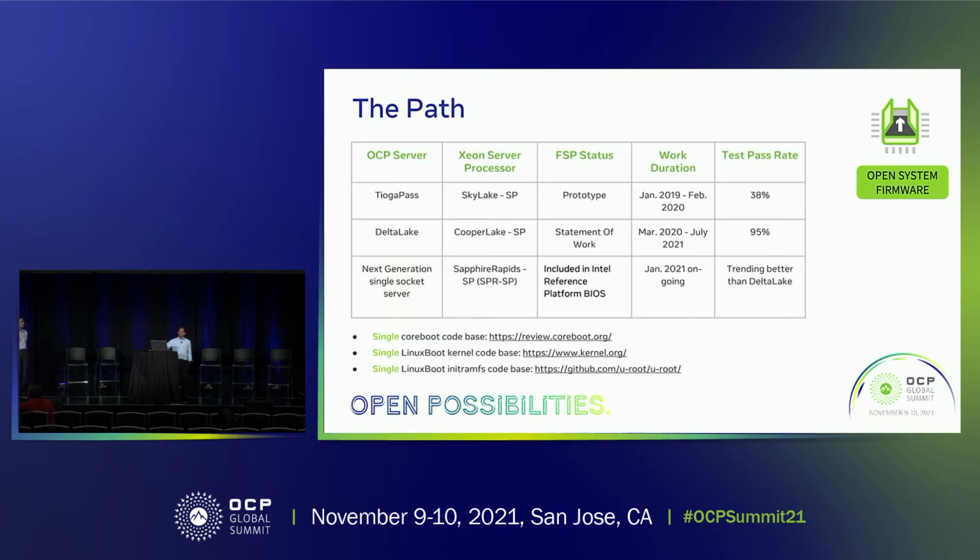Now, we started this journey on the Tioga Pass, which is essentially a Skylake scalable processor, dual socket OCP server, and we did the prototype. Primarily to understand what it takes to take the client class FSP and do that on the server class, specifically for the two-socket platforms, and what exactly we need to do in the core boot to bring up the open system firmware solution on top.